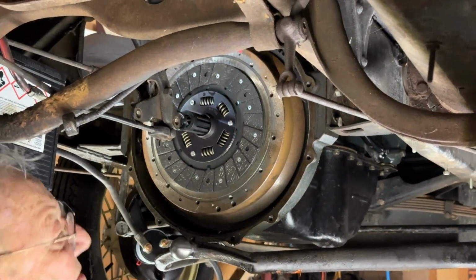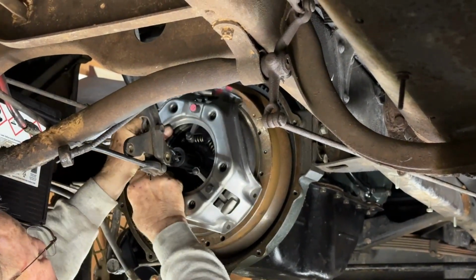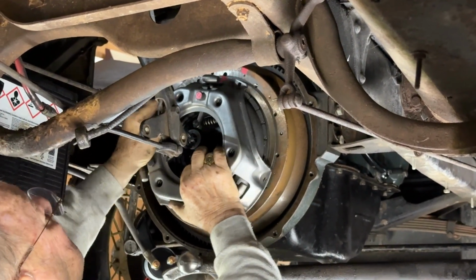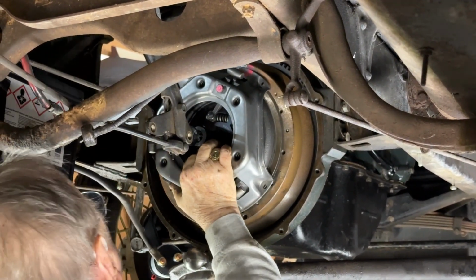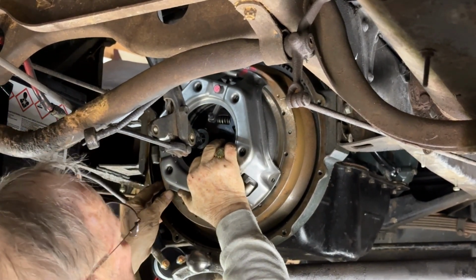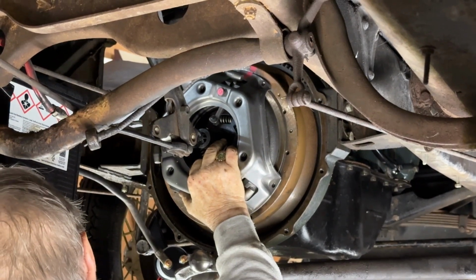Clutch plate. Like that? And there's the new pressure plate with the 3. You want me to help hold it? Well, yeah, line the pink to pink. There's marks on the flywheel and on the pressure plate there. That's a new flywheel and a new pressure plate, they're balanced together, that's the mark.